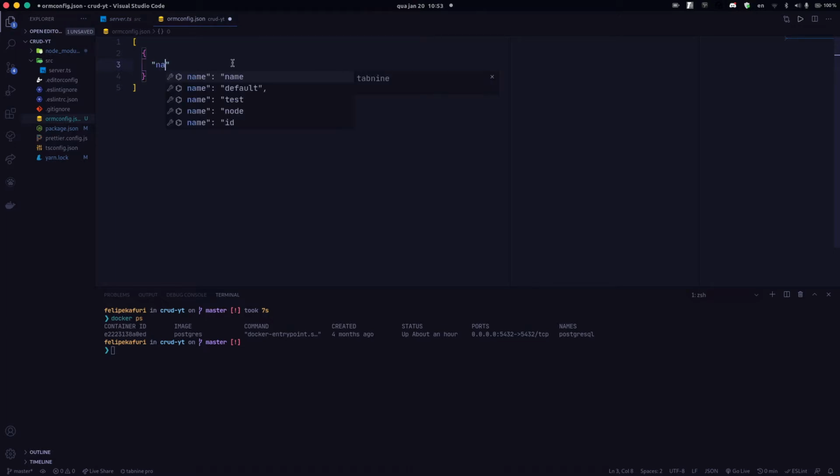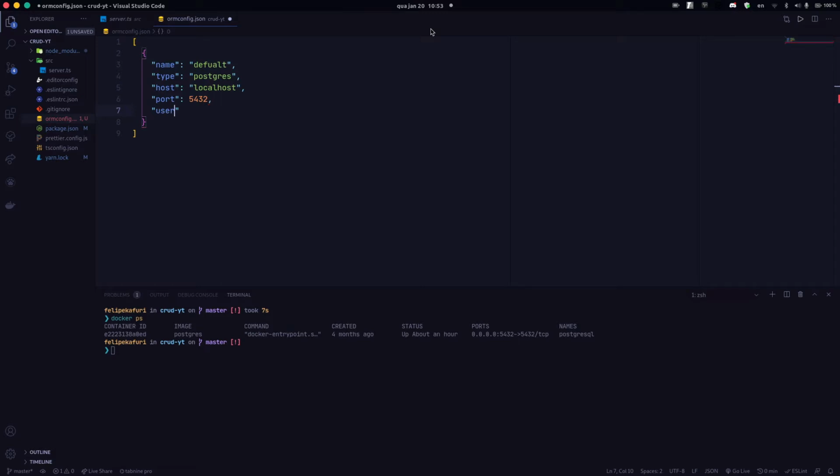So first of all, what I'm going to do in here is bring the ormconfig.json file. I'm going to have to give a name to our connection. I'm going to leave it as default. You can put whatever name you want, it's not that important. I'm going to give a type for it. The type will be Postgres because that's the database we are using. We're going to have to set a host for it, which is localhost, and a port for it, which will be the port for our connection.